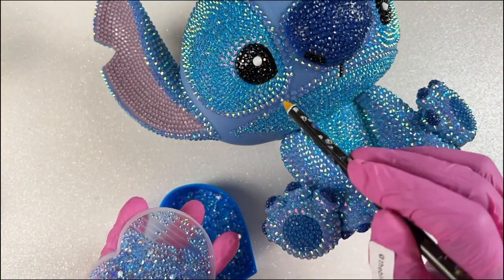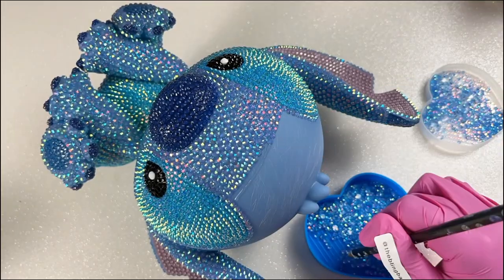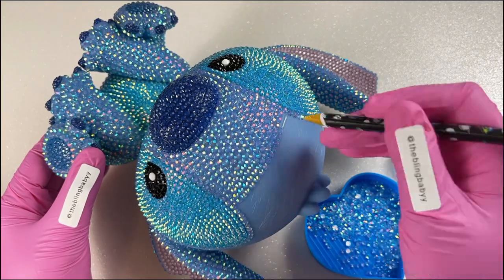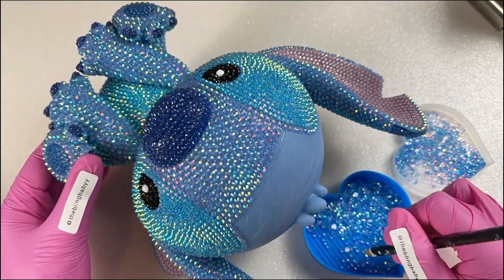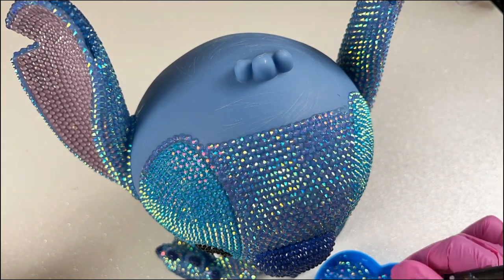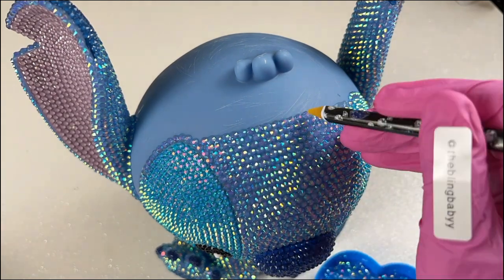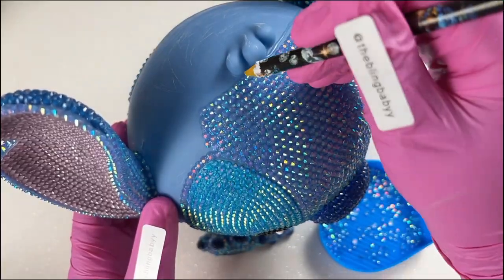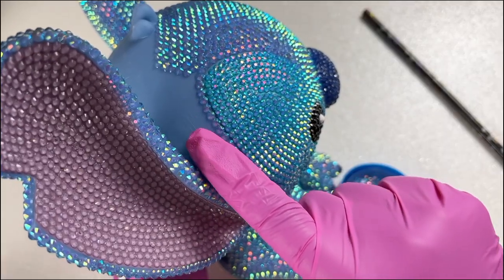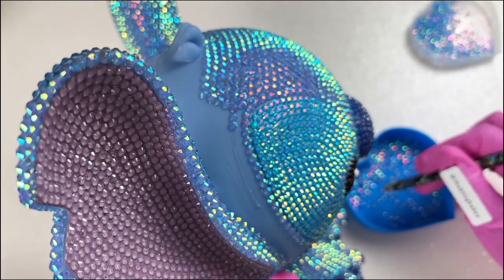When you get to the head, you can go any way you'd like — here I decided to go side to side. I kept my lines very straight and even. To keep lines even when there's a narrow spot, I just put a filler stone. I'm going to continue this pattern and bring it all the way to the back of this little cowlick area, using that line as a guide. I'll bring a line down on the side of his face to keep everything straight, then follow one line all the way down and fill in between.